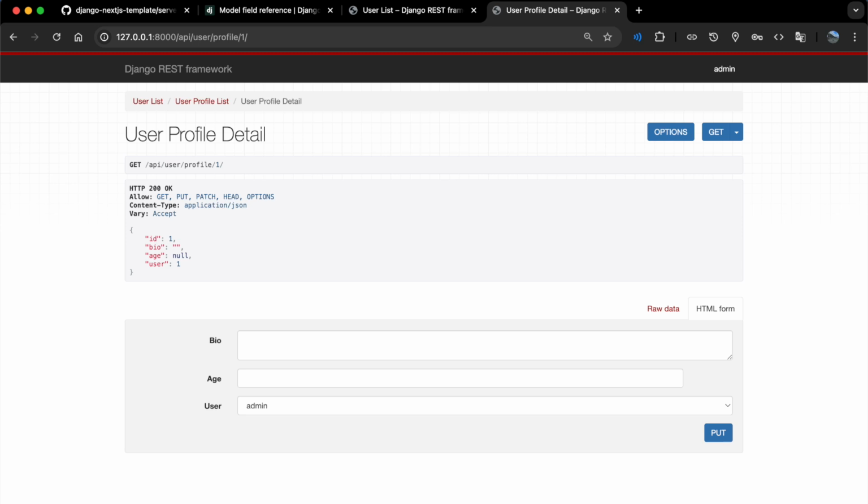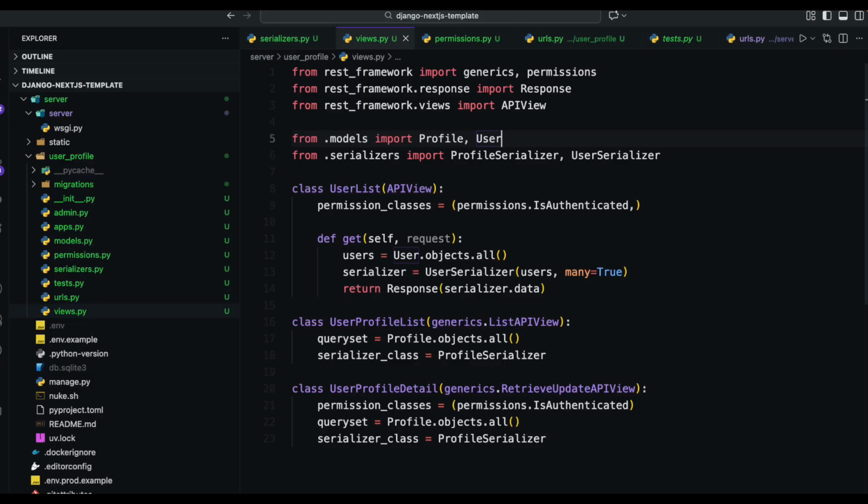So we're going to go to our views, so if we go to user profile views, I wonder if I can just go directly into permission classes. So in user list, I'm going to create permission classes, and I'm going to put in here permissions.IsAuthenticated. So we're only going to have authenticated people. I need to import from REST framework up the top. I need to import permissions next to generics for that to work.